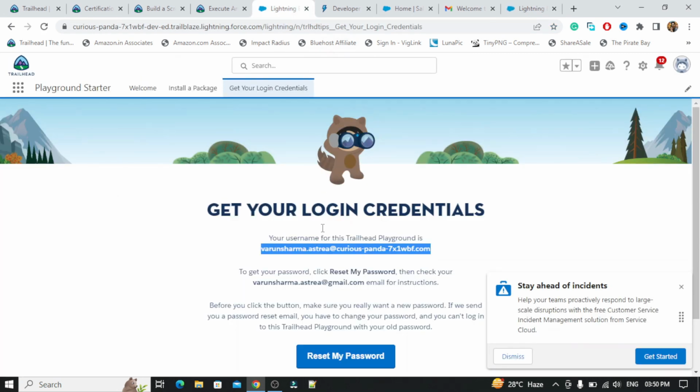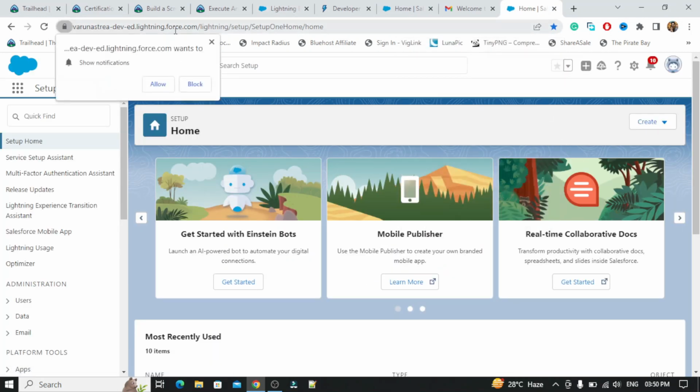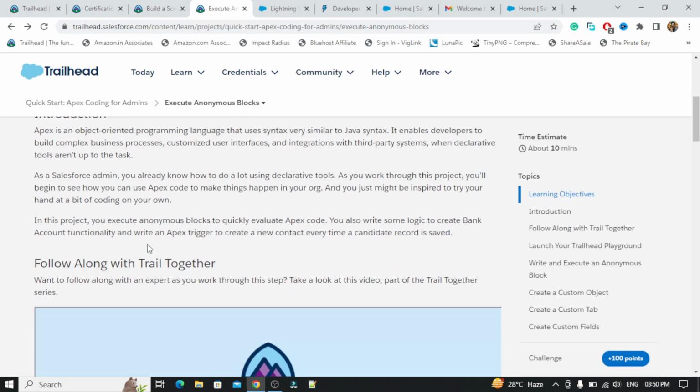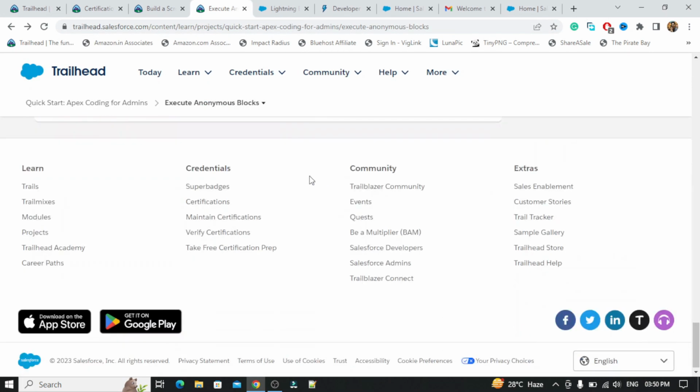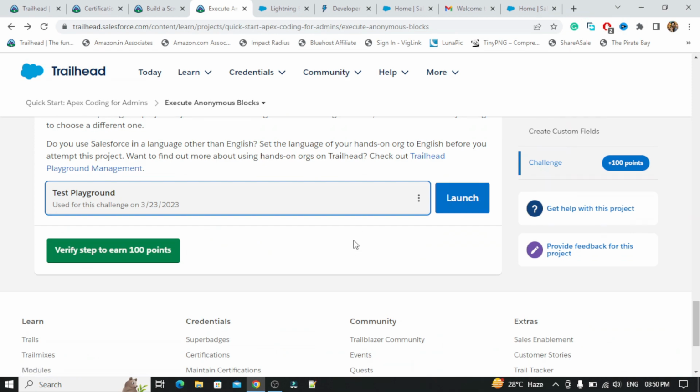In a similar way, for the Trailhead Playground that you have created, if you have your username and password, you can go to login.salesforce.com and log into it directly, without having to go to Trailhead and click on launch every time.